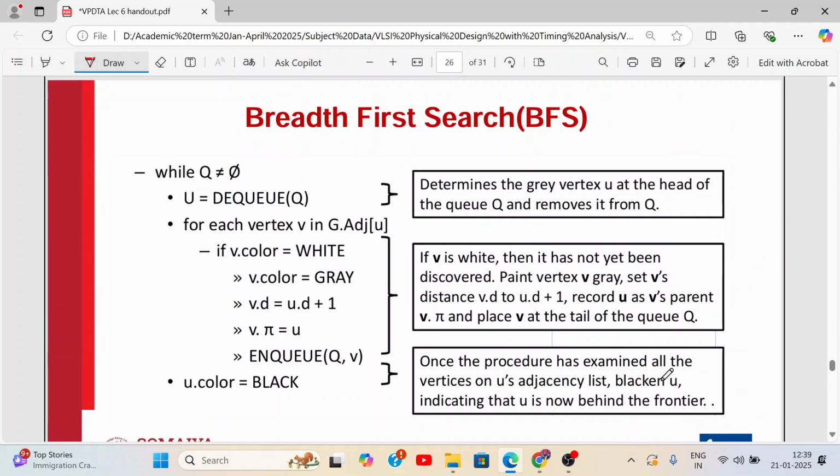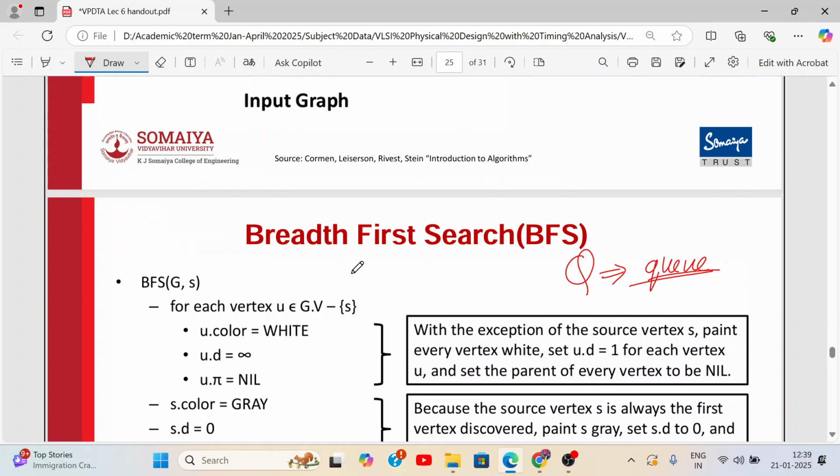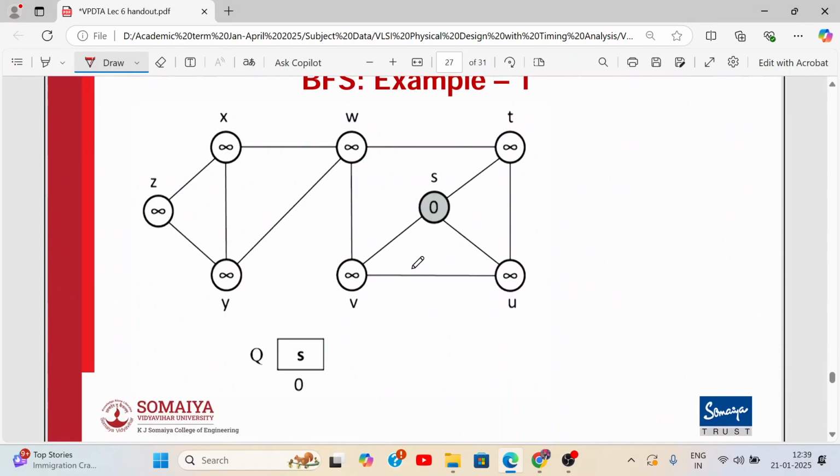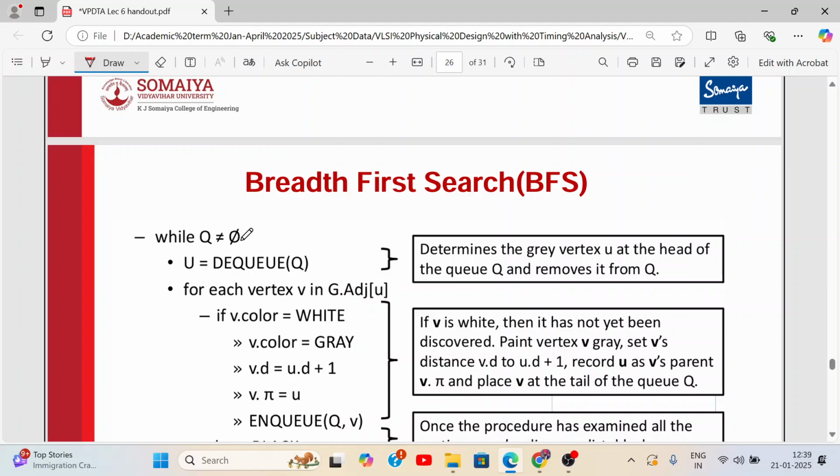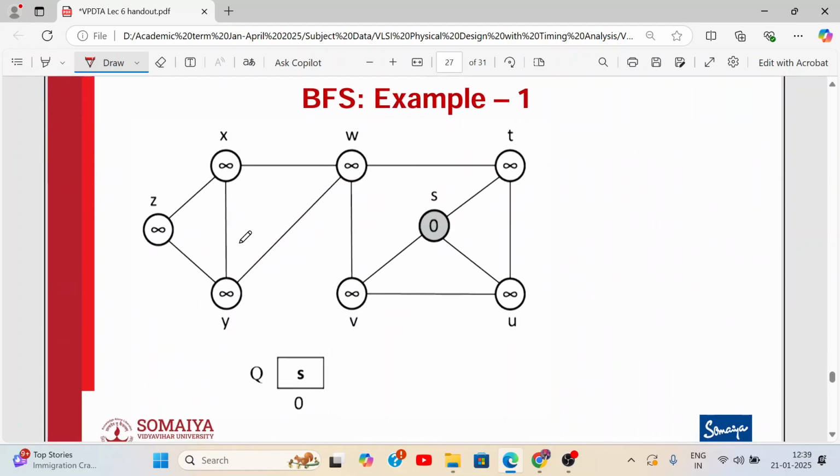Rather than explaining all the algorithm, if you want to implement this in a computer, we have to feed in this algorithm. This is Q. Q equals phi means a null set; no one is there in the Q. So this is it.